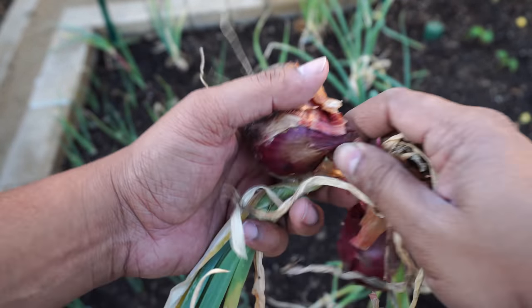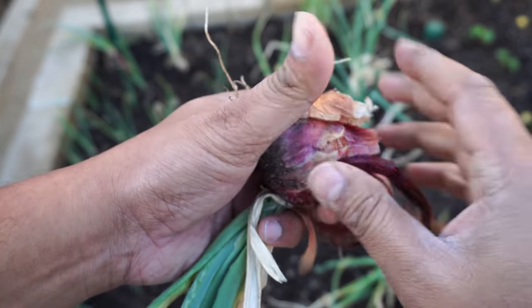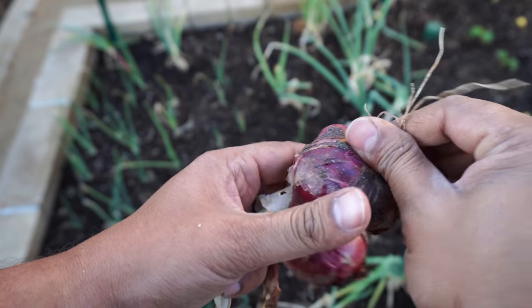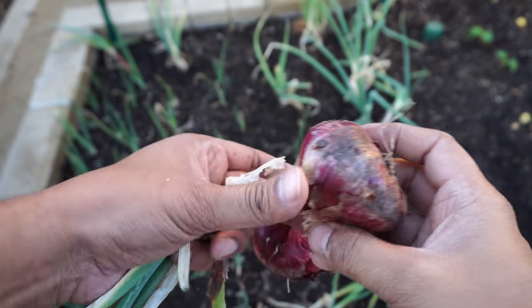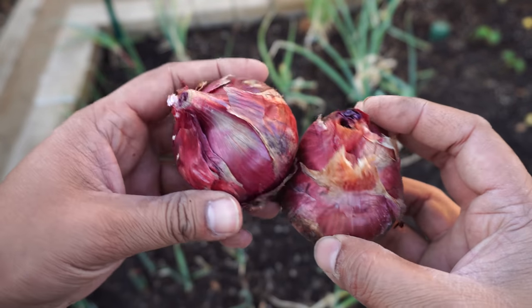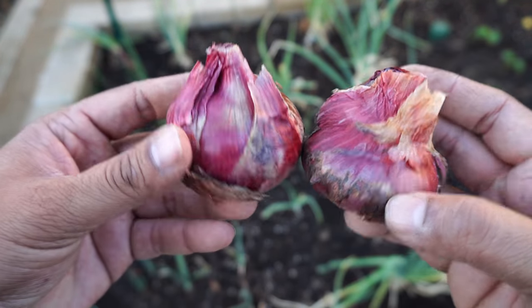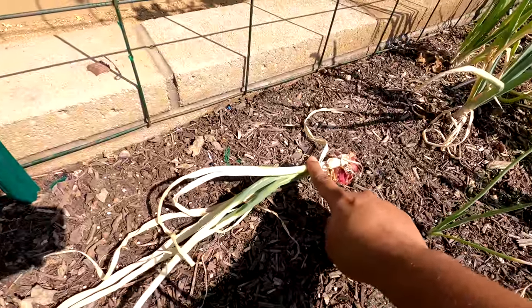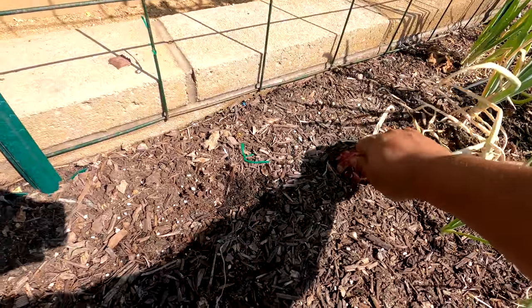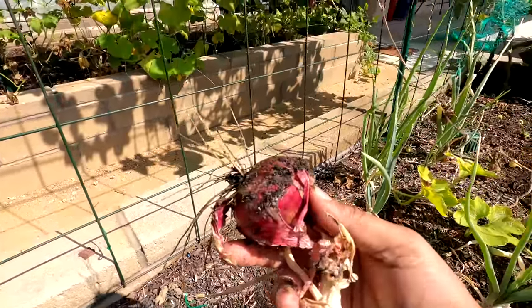And you can see sometimes the onion necks will be a little stiff, which is perfectly fine. You can let them dry in the sun, or you can just cut off the tops and you can store these onions, or you can use them right away. If you want to store these onions though, you have to dry them in the sun. Make sure you cure these onions. But if you want to use them right away, they taste absolutely good. Fresh onions, very much unlike what you get in the store.